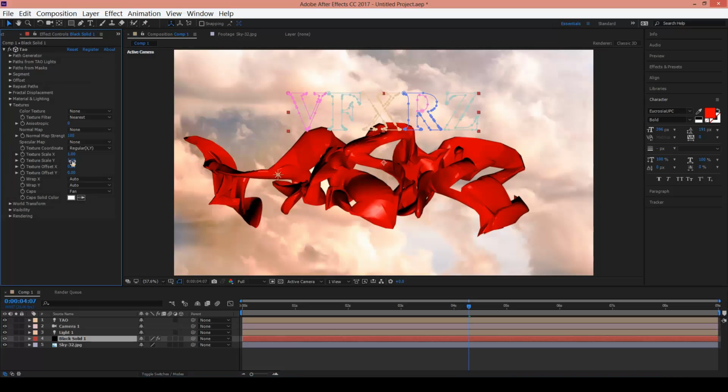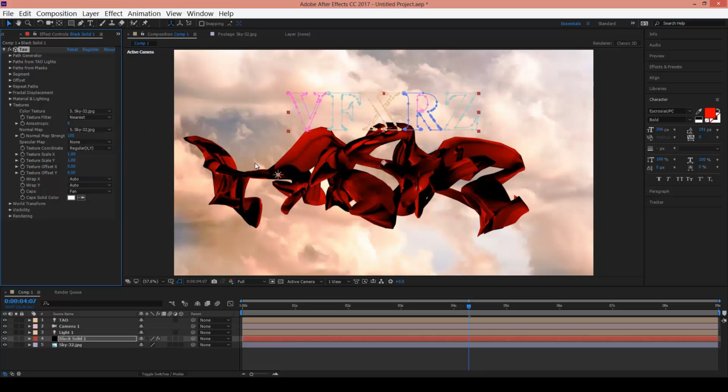Now select this, and here in color texture select this layer sky, and now as you can see it has that texture. And for example here for normal map you can select that layer again, or you can select another layer. And here again in specular map you can select that.